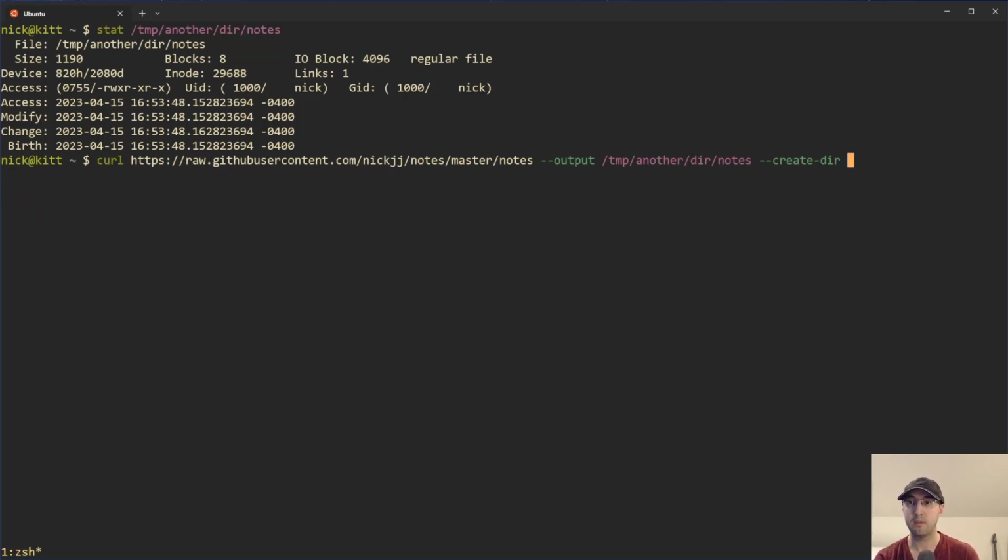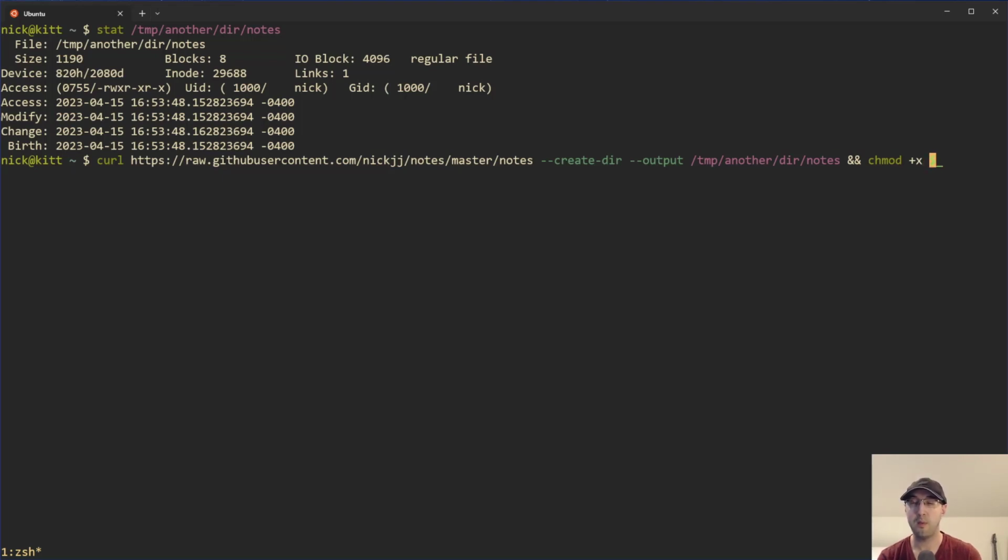We're still going to be using create dir, but let's put the create dir flag over here instead. And it could also go at the beginning too, right? In between the URL and the curl command. But there is a reason why I put the output last here. So if we wanted to make this file executable, we can just run chmod -x here. And then we can do technically this, and that's it.